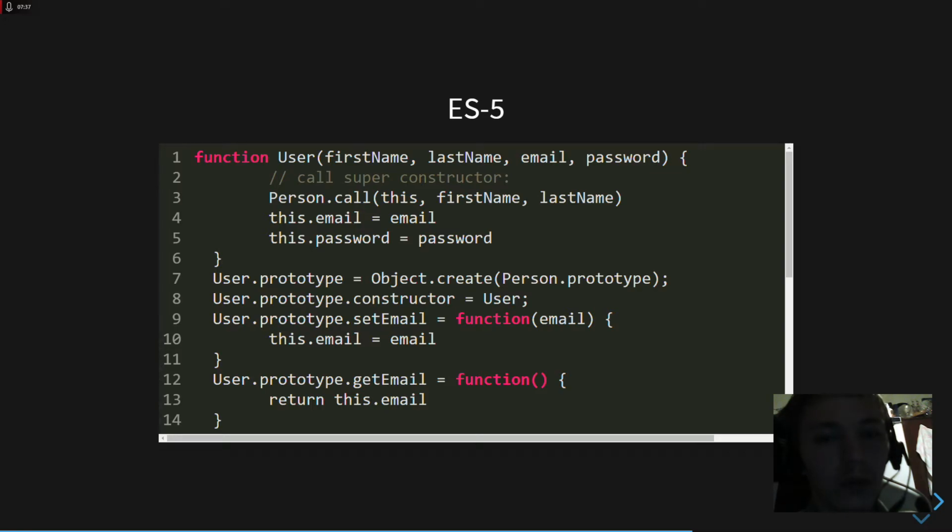We want the user constructor to take the same parameters as the person constructor it is inherited from, so we specify them all as parameters in the call invocation. In order to use person methods, we need to copy its prototype. But as we know, constructor property is located in prototype, so last code line will delete person constructor. The only way to fix it is to write next line. User prototype constructor is user. Then we can add a new methods for all users instances and create them.